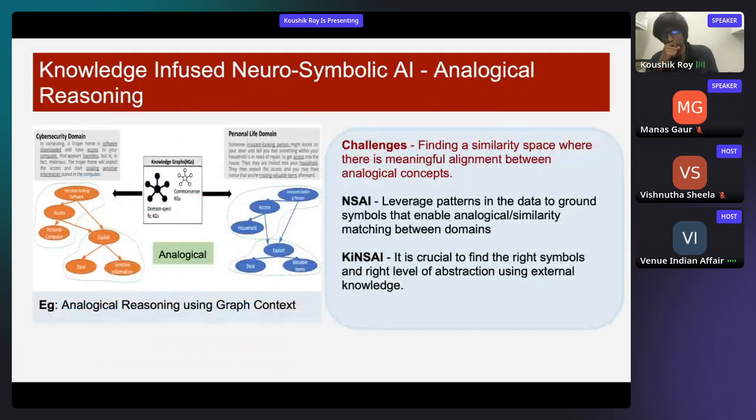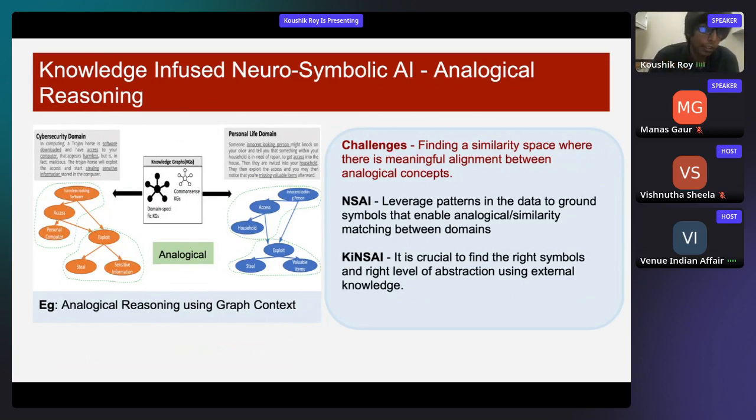So here is an example of a system that we are currently building at the Institute. It is to form analogy between concepts from somebody's personal life experience to something they're trying to learn. For example, if you're trying to teach the concept of cybersecurity to someone who doesn't know about it, you take two pieces of text like you see here, and then you start identifying symbols in both of those pieces of text.